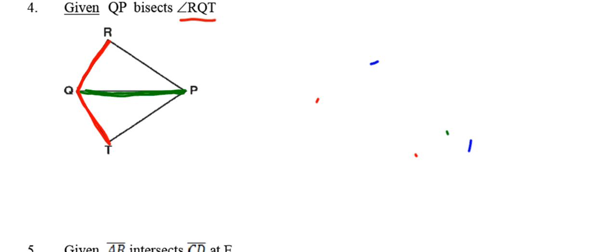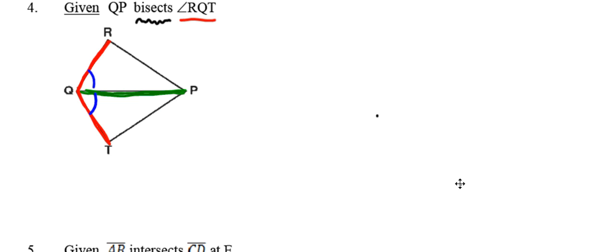And I know that bisects, that word bisects, means divide into two equal parts. So what that statement is saying is that my green line segment divides the red angle into two equal parts. The way that I'm going to show them to be equal in my picture is to draw one blue arc in each one. And if that line segment bisects that angle, I know that I'm going to end up with two equal angles. And the two equal angles in my picture are going to be angle RQP and angle TQP.